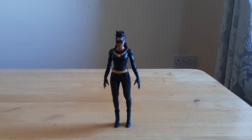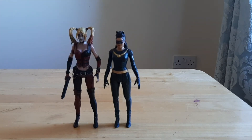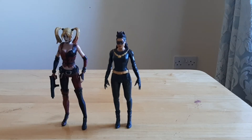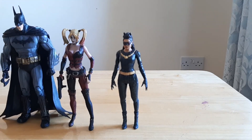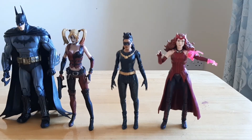And we are back. Let's do a size comparison. Let's put Hallie next to her — yeah, that kind of works, because I don't think Eartha Kitt was a very tall woman. Next I'm going to put the McFarlane Arkham Batman next to her, and that kind of works because he's a beast of a dude — Batman is a bit of a beast. And for shits and giggles, let's try a Marvel Legends character. She actually scales up fairly well to Scarlet Witch, so that's pretty cool.